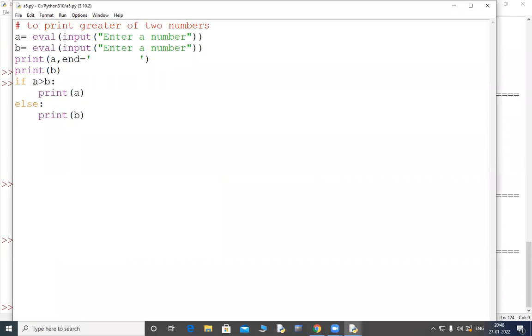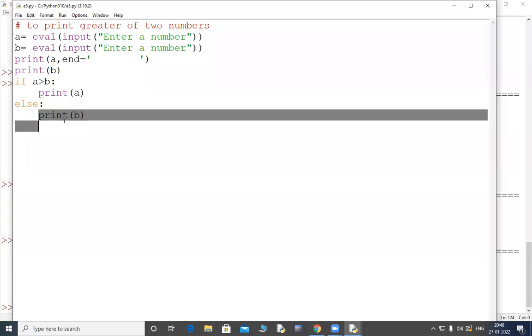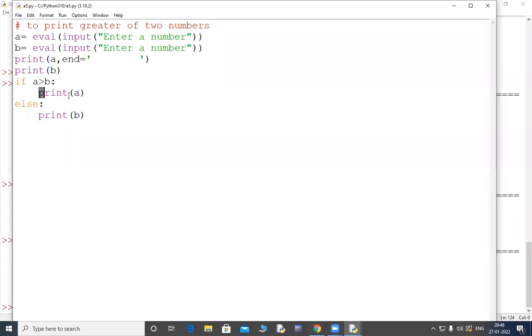If, then the condition may or may not come in parentheses, right? We must have a colon here. Okay, that is the syntax. The moment you put a colon, an indent will come like this automatically. Then else should be written like this and like this. Okay. All these statements in this if block, obviously this is the true block, this is the else block, right? If this condition is true, this is executed. If this is false, then whatever is written after else is executed.